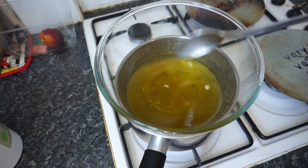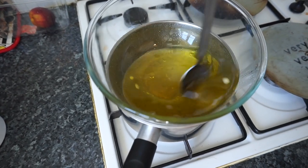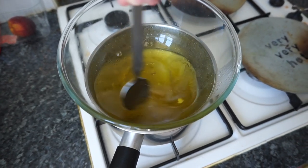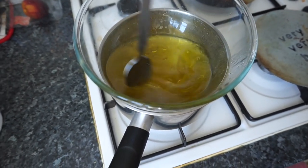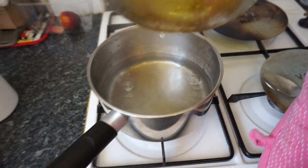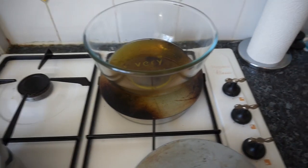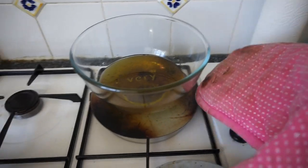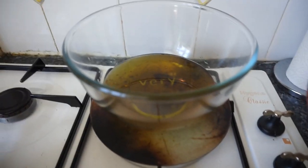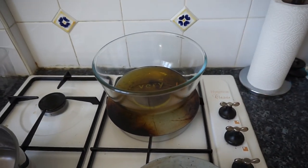This is what the oils look like all melted together. This actually solidifies massively — you'll see in the next clip — but this is what you want it to look like. You want those little bits to have fully melted, so just stand there and mix until it looks like this. Now remove the bowl from the pan — make sure you wear your oven mitts because it is very hot. Turn off the cooker and leave it for about 25 minutes to cool down, then stick it in the fridge. Depending on the coldness of your fridge, it will need a couple of hours to completely solidify.